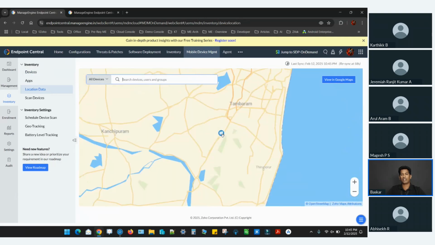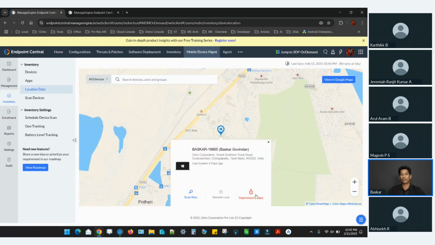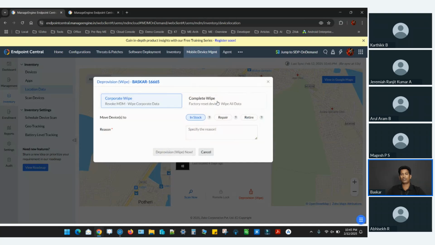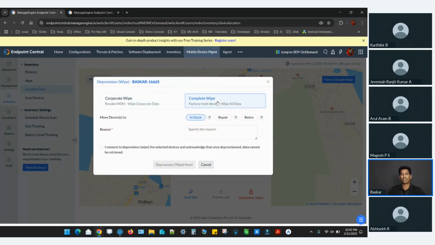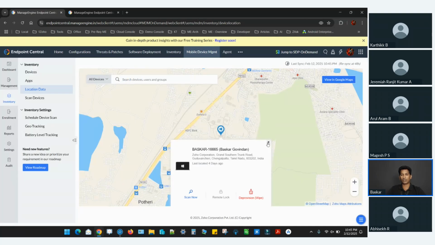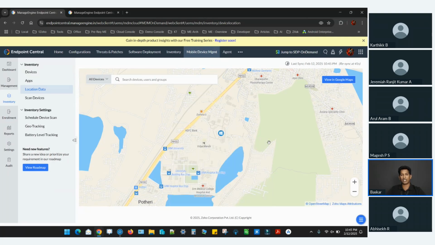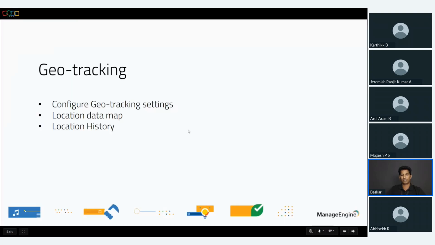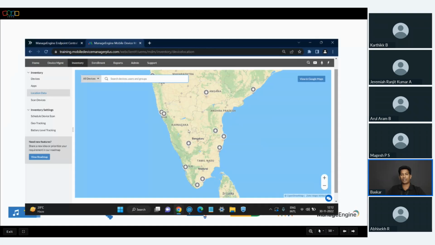And also we can initiate remote commands like a deprovisioning command to the devices. So if you want to initiate the wipe command, whenever the devices should not be in some location, as per the company policy, you can initiate the wipe command to the devices. As we are managing our data, which is being handled by the end user on these devices, we can consider this when the devices should not be in a particular location. So this is how it will look. When you are managing multiple devices, it will show all the device locations in the map view.